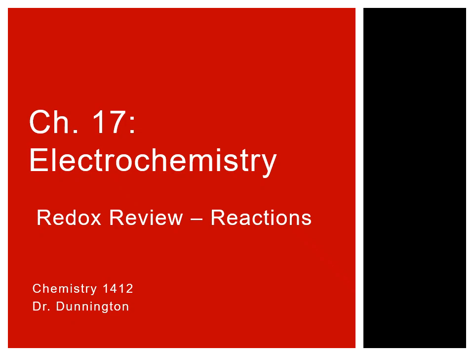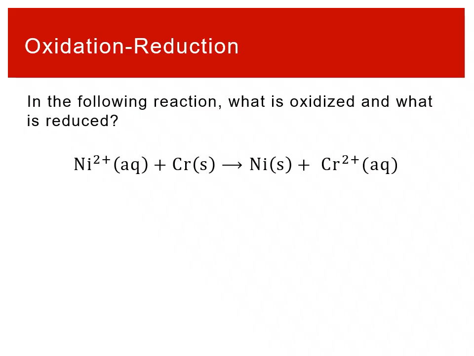Now we want to apply the ideas of oxidation numbers to actually study redox reactions. So now that we know how to assign oxidation numbers, we want to apply them, right? The whole point was we wanted to identify reduction oxidation reactions. So if I look at this case, I could see things are changing: cations, things are becoming ions or not becoming ions. So I want to be able to look at it and know what is being oxidized and what is being reduced.